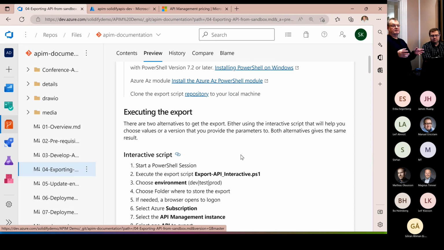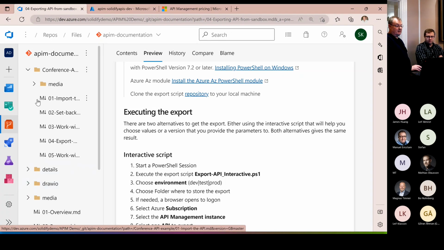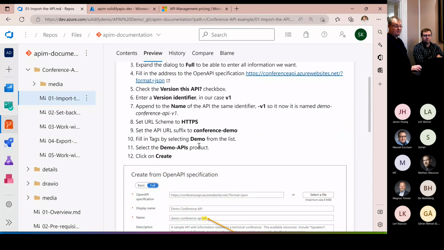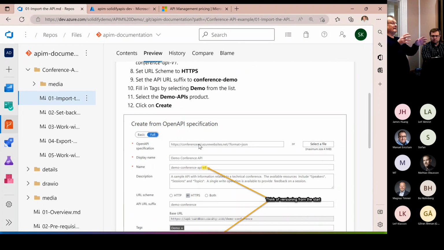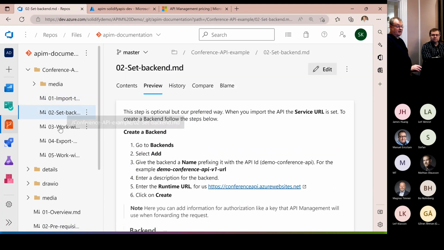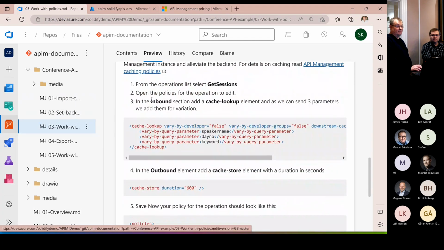If you're creating something like this, it's really important to have this to avoid having all the teams calling you and saying, hey, I have this and I want this to be released. We also created a step-by-step guide. In our case we do it by clicking: this is the way you go into API management, you add the API, you do the configurations, then you set the backend, and you work with the policies, explaining how to work with the policies and with links to information.